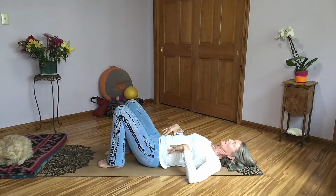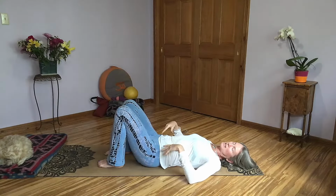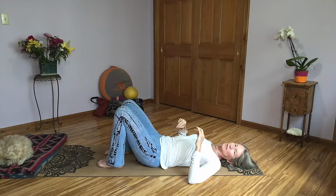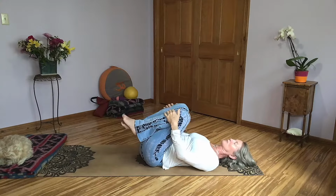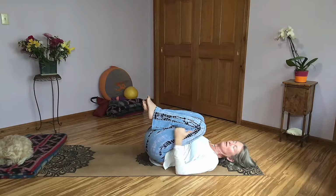All right. So now we've explored the front to back of the waist, the lateral bend, and then the last one we do is rotation. And this we're just going to do a little bit with, because we're going to do it more in the movement itself. So draw your knees into your chest. You can stretch your low back. What we want to be cautious of when we're doing this one is that we're not letting the tailbone lift all the way up off the ground, or your buttocks.